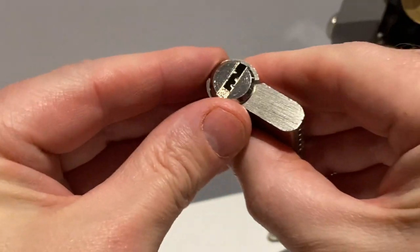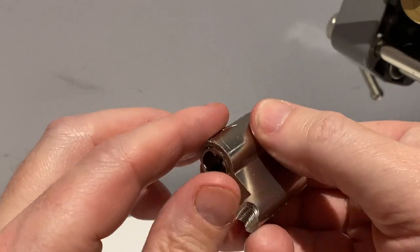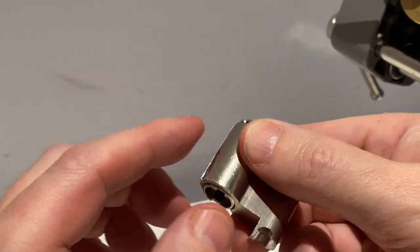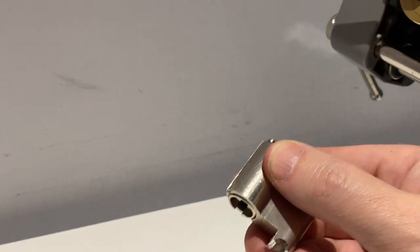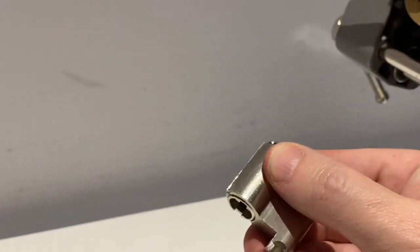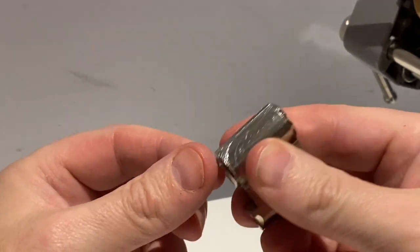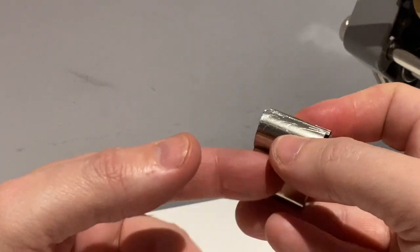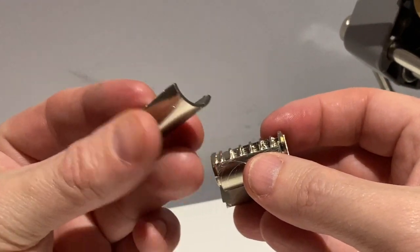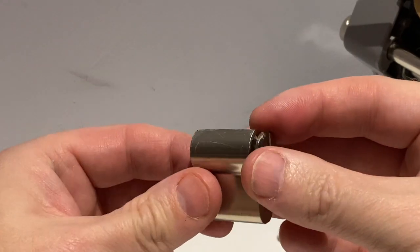Let me put that to one side for a second. If anyone ever watched video 172, there was an awful cheap Chinese lock — the whole euro itself weighed 60 grams, which is almost half the weight of, say, a Squire euro like this. I actually cut it apart because gutting it went horribly wrong. The reason it's so light is that it's cheap pot metal. I used a hacksaw by the way, not a Dremel, to cut it apart.